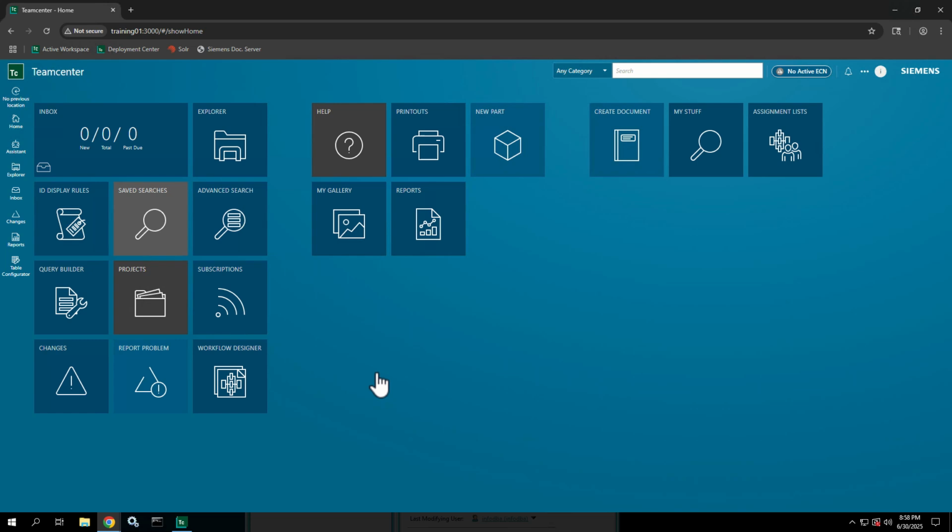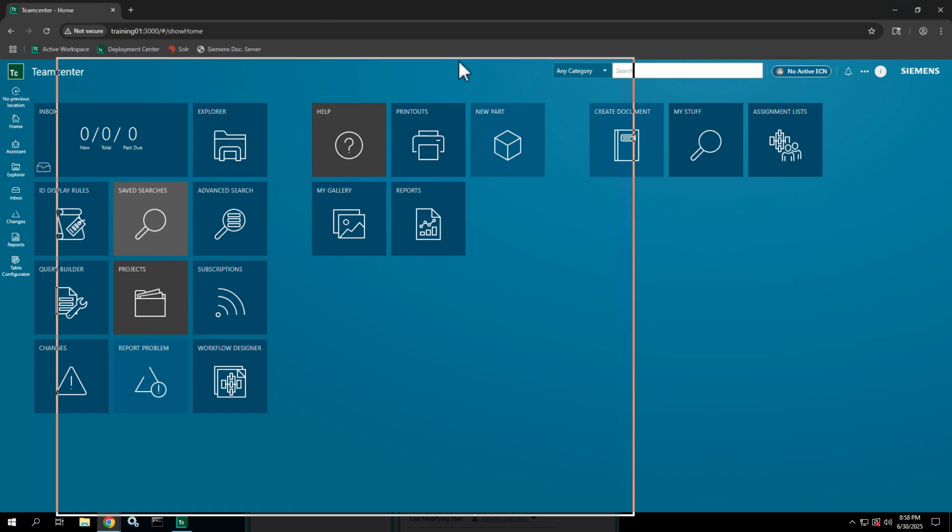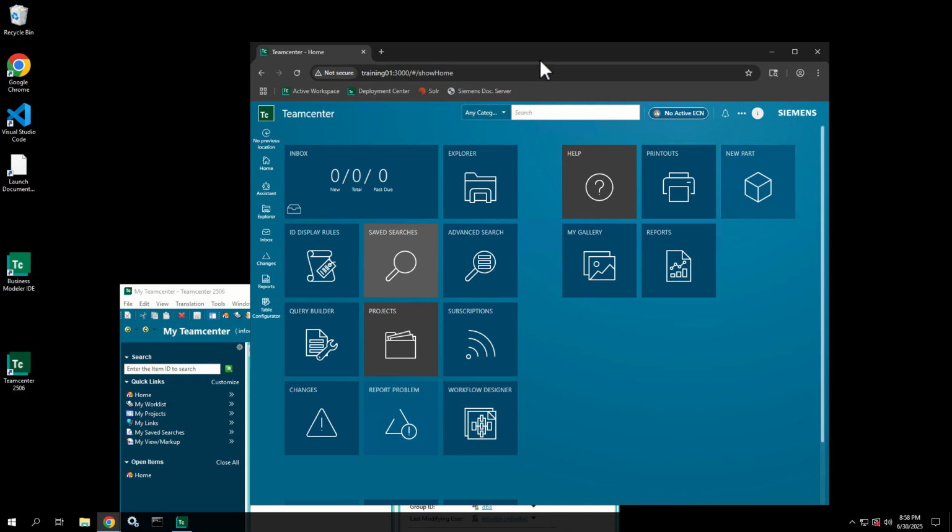If you haven't quite made it there yet, I'm sure that you're either trying to make it there or just trying to fight the resistance of moving from the rich client to Active Workspace. This client is a browser-based client, and the benefit of moving to this client for your organization is you don't have to have individual deployments of any rich clients. So if you're doing an update and you need to add a feature to the client, it's done in one centralized behind-the-wall location on the server and then pushed to everybody all at once. New commands, new buttons, new color schemes, etc. are all managed right here, and then your users access it.